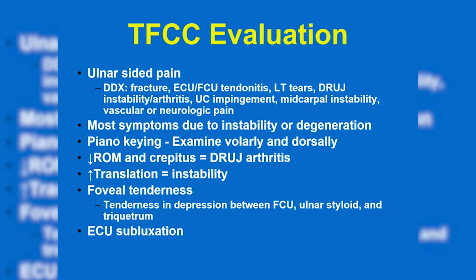And if they had an acute injury, some sort of fall or twisting moment on their wrist, and they had pain with supination, pronation, that's kind of what ties me into that. You can have pain on the ulnar side of your wrist to your tendon, to your fovea, to where the TFCC is, or you can just have pain over the snuff box or pain somewhere completely different. So more times than not, I see a patient with an abnormal MRI finding, and they don't even have ulnar side wrist pain, or maybe they didn't even have an injury. So you kind of have to tie everything together. You can have arthritis, you can have ECU tendon problems, which are probably the most common diagnosis for ulnar side wrist pain.